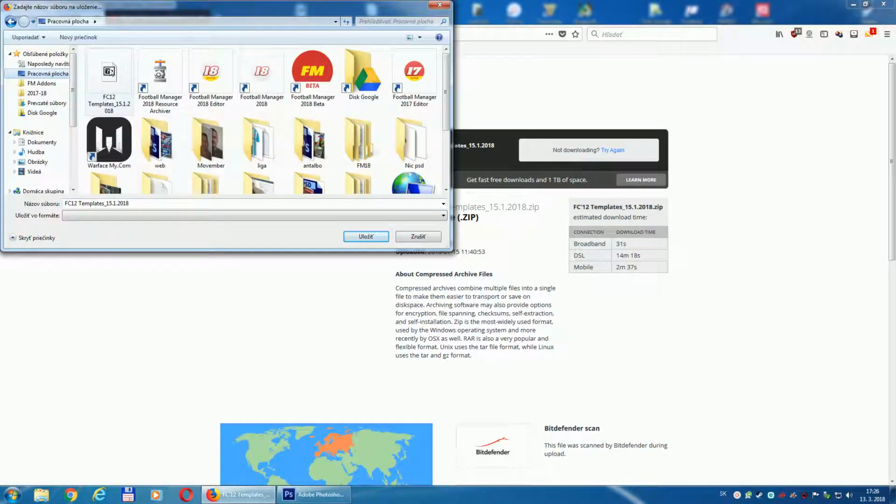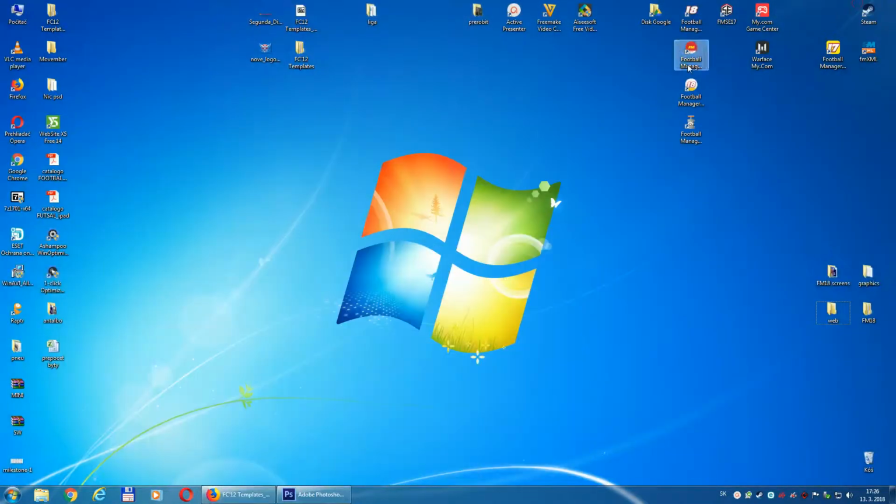I already downloaded it, so I won't download it now. I cancel it and show you how to work then. That's the file I downloaded before. It's the FC12 templates from 15th January 2018. That's the latest version we have.